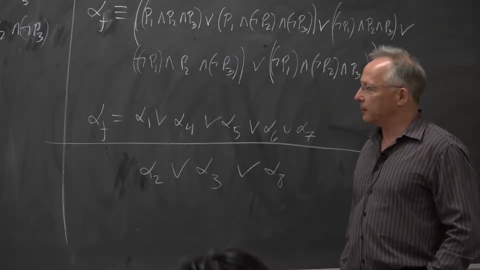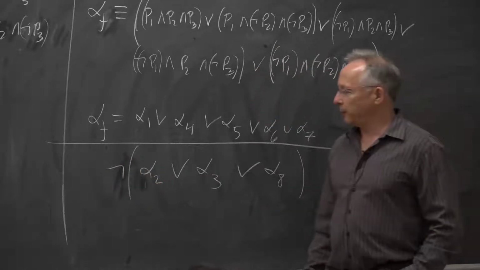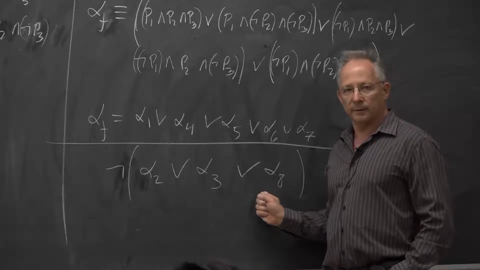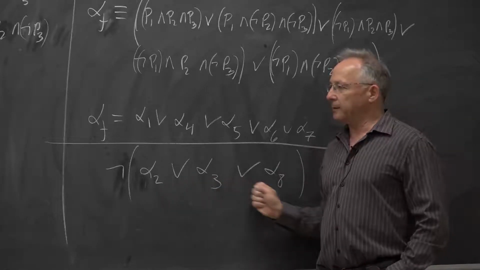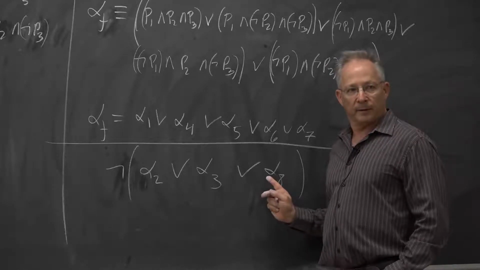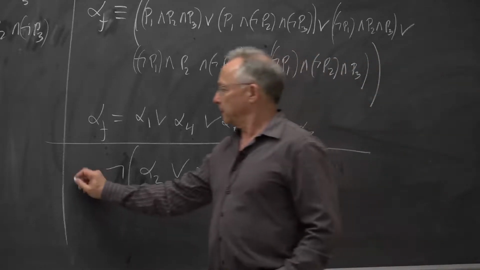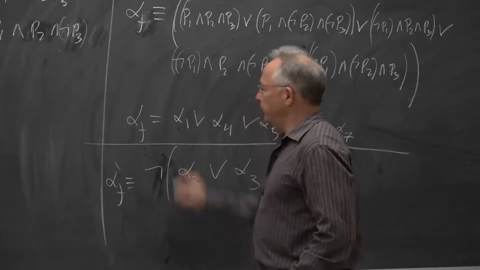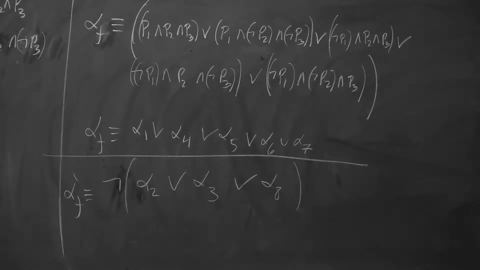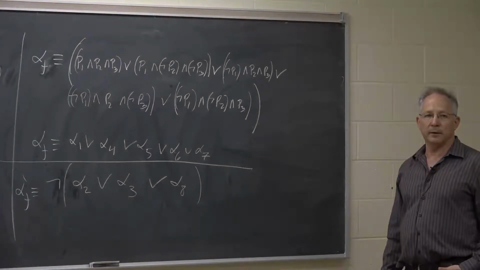So what happens if we just take the negation of the whole thing? Let's see. Is this a good solution? Take the negation of all of those things, which means I will succeed if I'm not in one of those rows. Right. I'll get a true if I'm not in one. Because if one of them gets true, which I'm either in row 1 or row 3 or row 8, in those cases, I want to get f. If none of them gets true, I'm in the other rows, and then this will be false, and that will be true. So this is another, call it alpha prime of f. It's a different formula that also expresses the same truth functional. But in any case, we see that all we need is the ands, ors and the not.